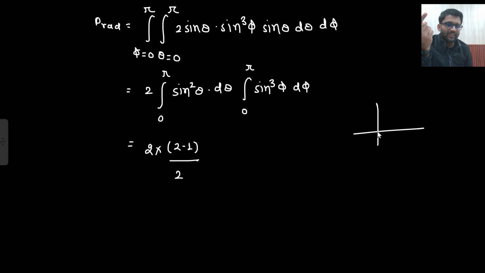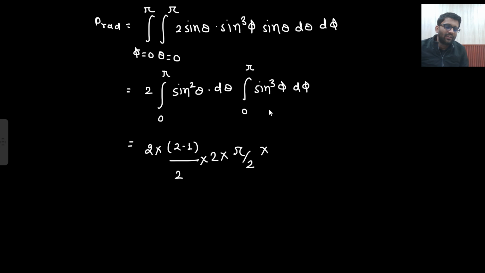So from 0 to pi, sin square theta will be positive only. So whatever is happening for 0 to pi by 2, the same thing will be happening for pi by 2 to pi as well. So what I can do, I can multiply with 2 as well. Are you getting this point? So this will be the answer. But along with that, what will come? Since it is an even value, pi by 2 will also come.